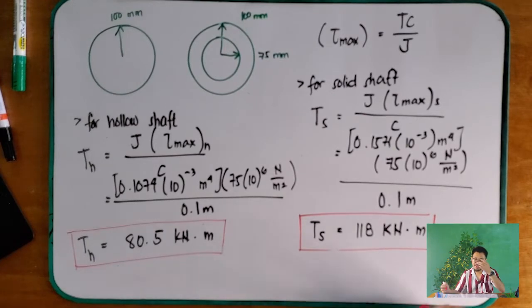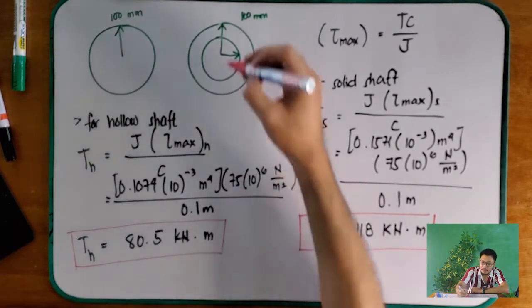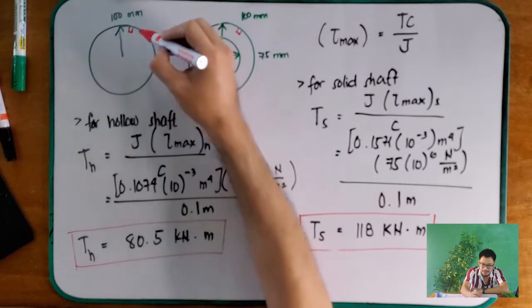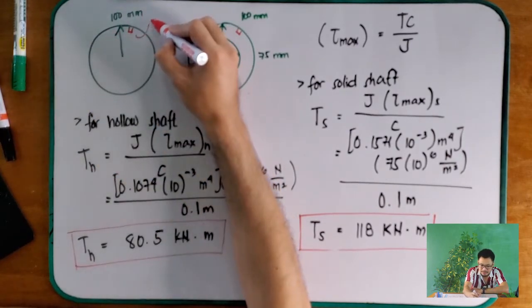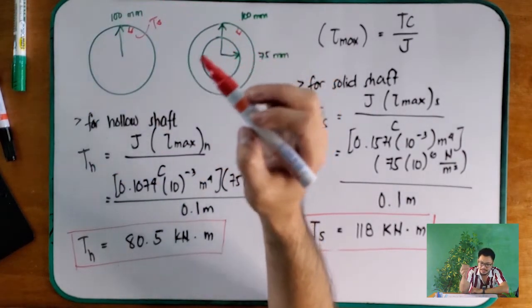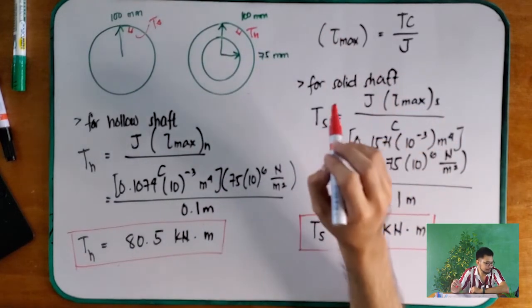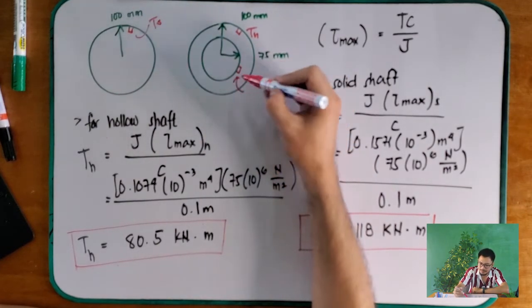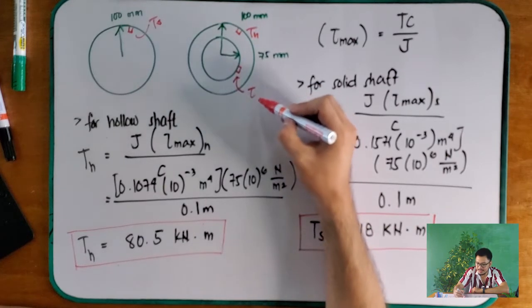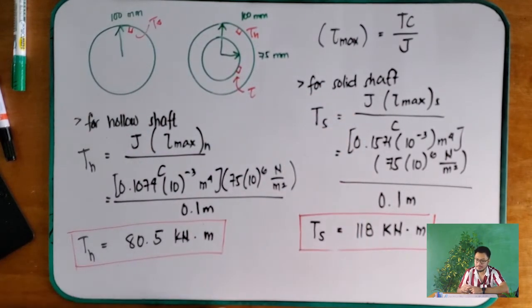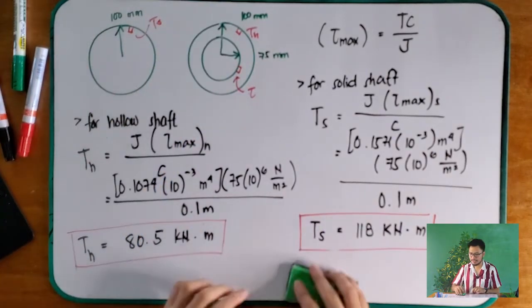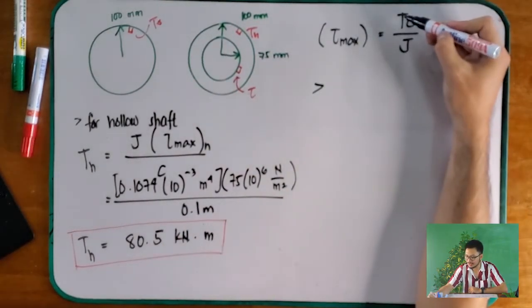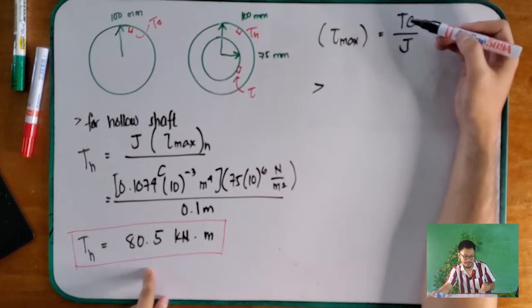Okay? And also, it is indicated sa itong problem, we are asked for the stress right here. The stress right here sa atong kuan. So, this is your tau S, and this is your tau H. And then we are also asked for the stress diri nga portion. How can we solve that one? So, balik tayo sa formula. And we are going to use the torque T with this value, 80.5.